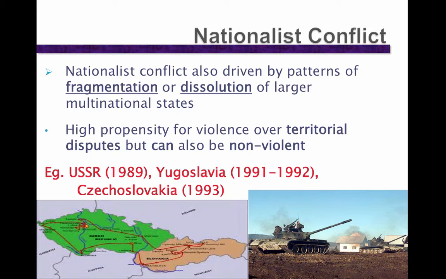Sometimes collapsing states themselves turn to violence to hold onto territories they're going to lose. Prime examples include the breakup of the USSR in 1989 and the conflict that followed, as well as the breakup of the former multinational state of Yugoslavia in the early 1990s, when several regions declared independence. In the case of Yugoslavia in particular, this was very violent — the Yugoslav Wars of the early 1990s were driven largely by Serbian invasions to seize areas of Bosnia and Croatia containing Serbian populations. However, this doesn't always lead to violence: Czechoslovakia fragmented peacefully after leaving the USSR in what became known as the Velvet Revolution, splitting into the Czech Republic and Slovakia by 1993 in a cooperative manner.